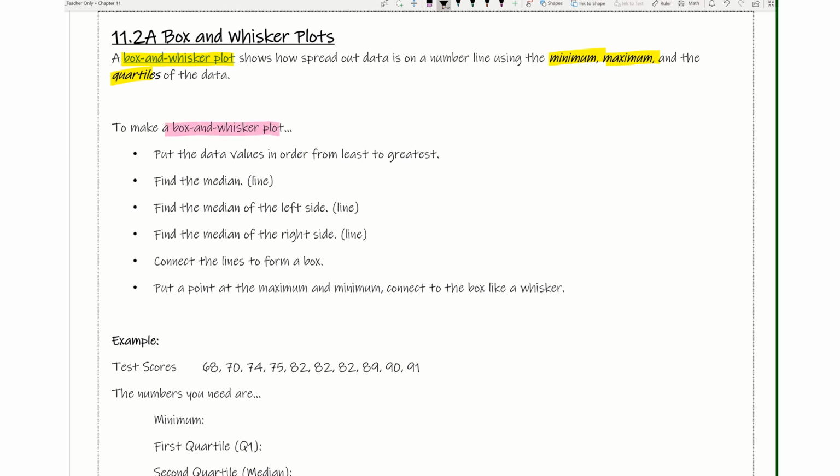The first thing we want to do is make sure that our numbers are in order from least to greatest. That means smallest to biggest. From there, we're able to know our minimum and our maximum, so our smallest and our largest number.